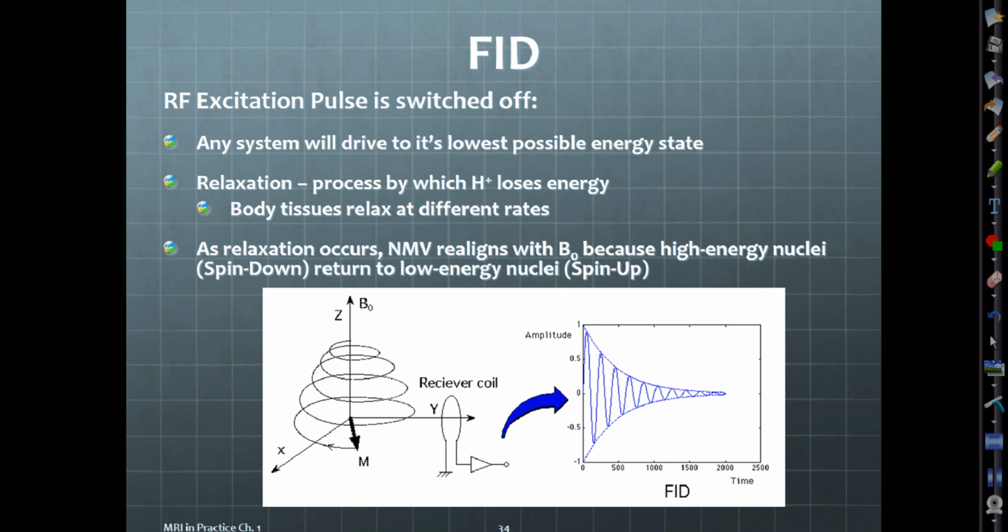Okay, that's a good way to say it. Let's rephrase it a little bit. It goes out of alignment with the longitudinal plane. That might be a better way to say it. So it gains enough energy to go out of alignment with B sub 0. And yes, it does go in the transverse plane, but not always exactly in the transverse plane. So when we talk about flip angle, it's not always going to be exactly 90 degrees. But yes, it does gain enough energy to oppose B sub 0. Okay, that's the first thing.